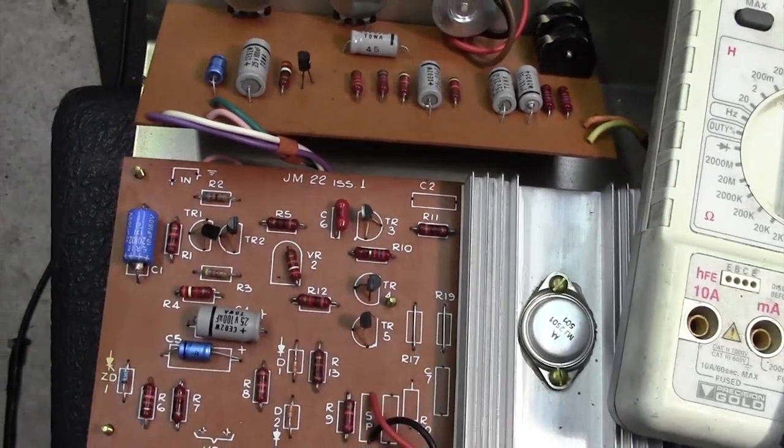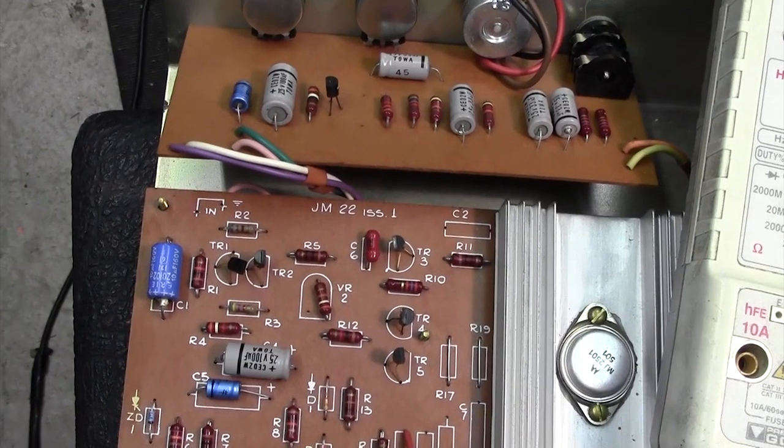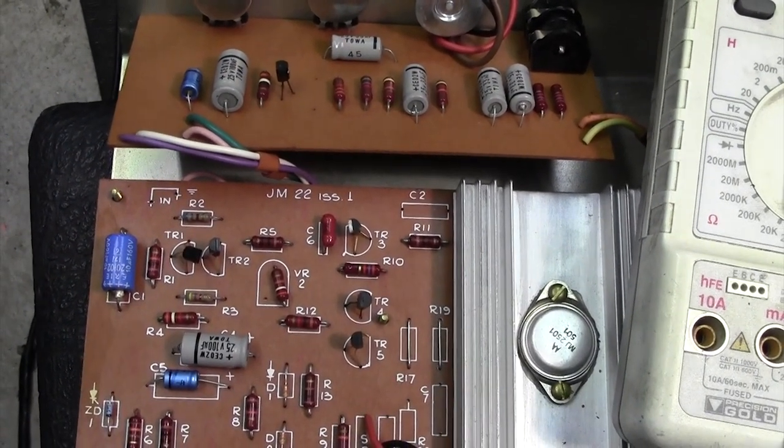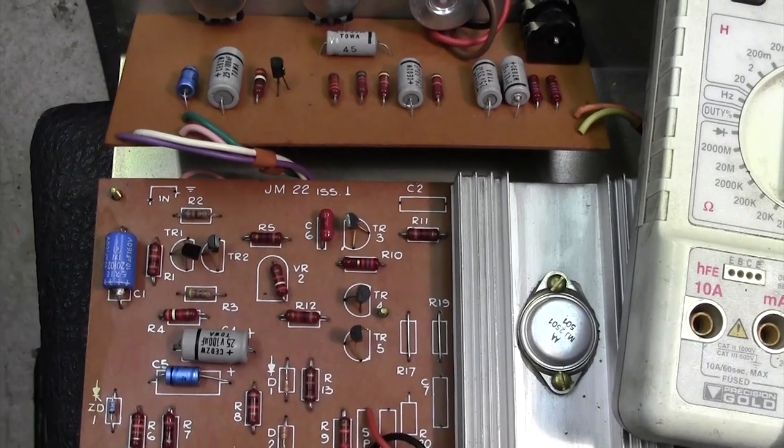I've emailed the customer and asked him if he wants me to do the whole lot or just get the amp working. So that's it from me until I get some bits, and then I'll report back to you.